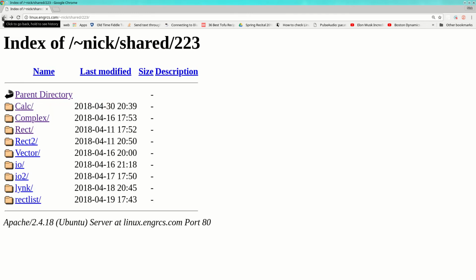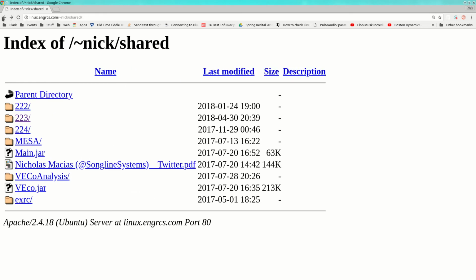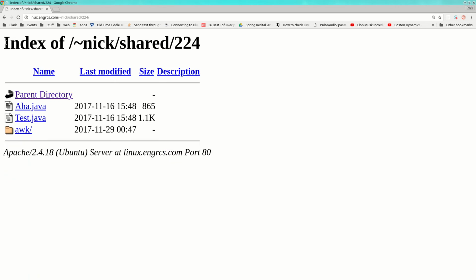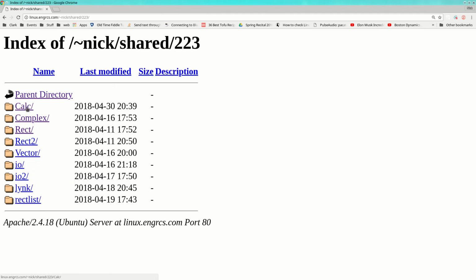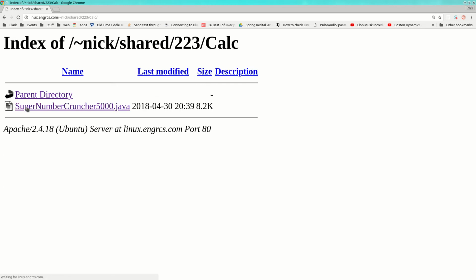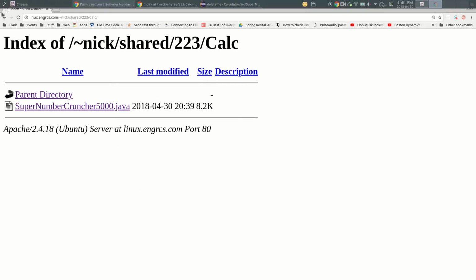I don't think so. I saw it's called public. Yeah, so it's publicly readable, but you gotta log in. And it's got other stuff on here too. Were you putting it under 223/calc? Oh, okay. Yeah. But that's the directory that Canvas takes you to.